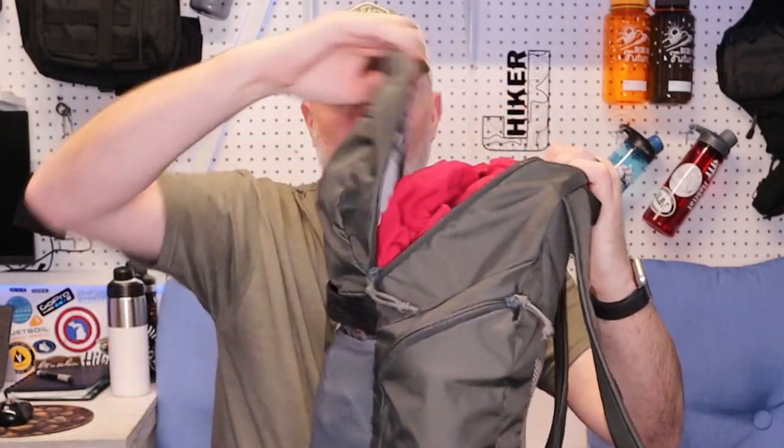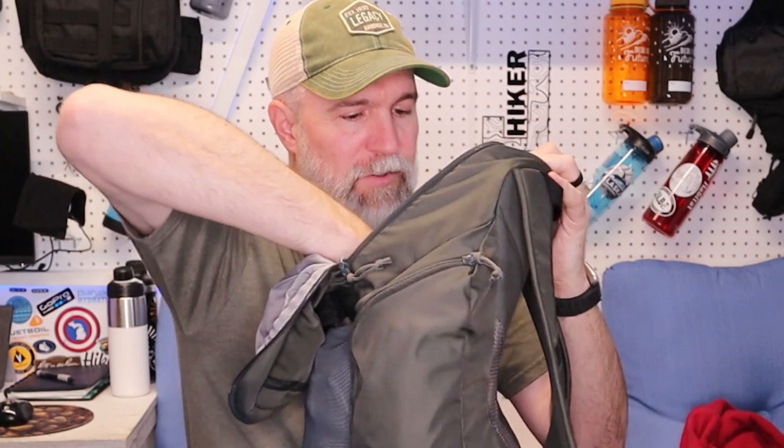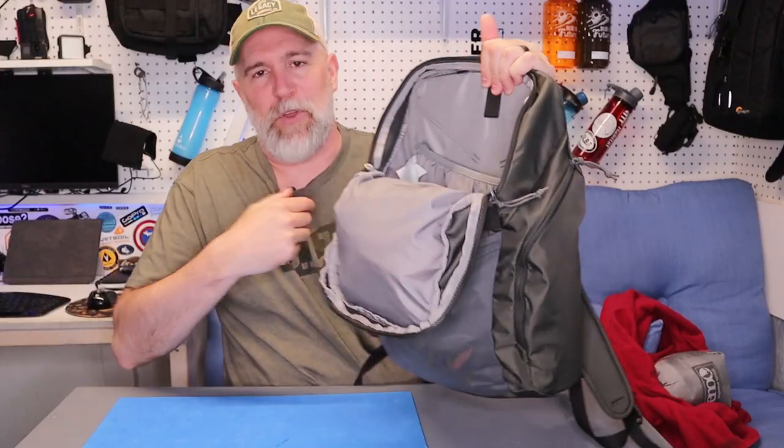Now the main compartment — it does clamshell open, which I really like. It is an open compartment, total bucket style, but it does have what's almost like a laptop area that's really for a water bladder. You can put a hydration system in here and hang it there, but you could also put a small laptop in there if you wanted to use this as a school backpack. It has a pass-through for your hydration hose, and on the shoulder straps it has a spot to clip your hydration hose as well. I think it's a good size. I don't really mind the bucket style because this thing has so many other pocket options on the side — you can keep headphones up top for quick access and easily throw a sweatshirt, hammock, and other things in the bucket area.